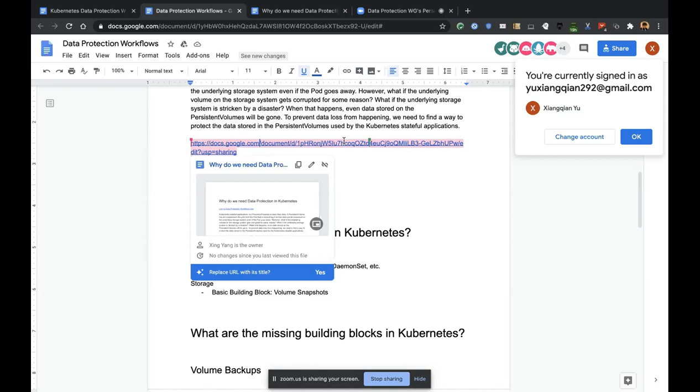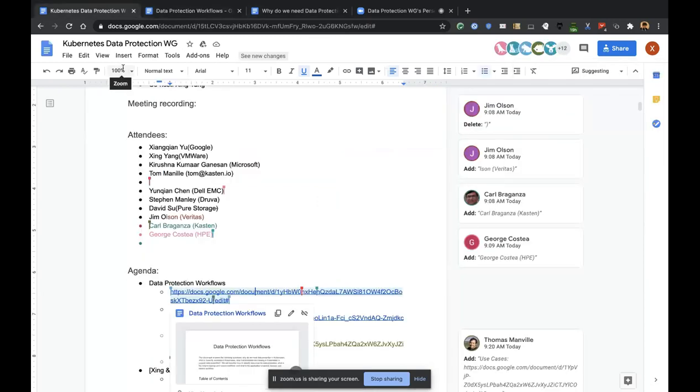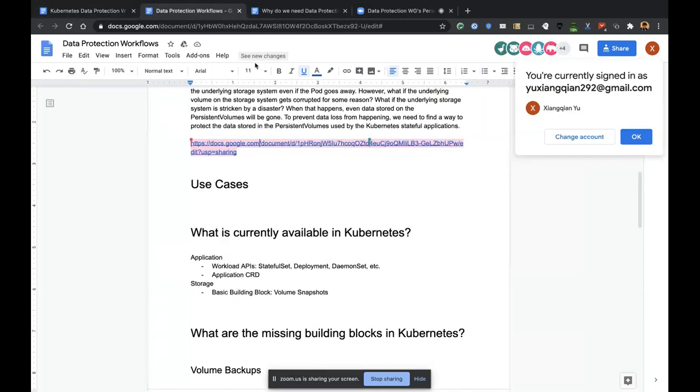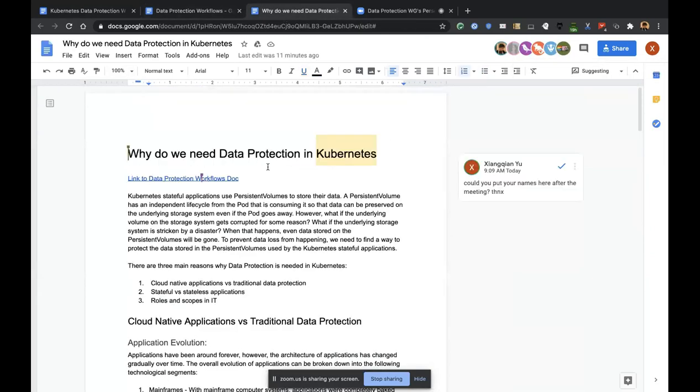I had a quick question. Is there a reason why we are using separate docs and not collaborating in the same one? We could. It should eventually come back to the same doc. This is just right now. There are different sections and people are working on them. It's work in progress. Okay, so it's just easier. Yeah. Eventually everything should come together. Of course, we don't want so many different docs.